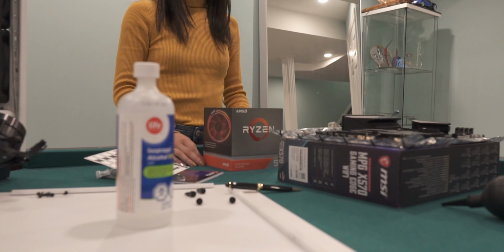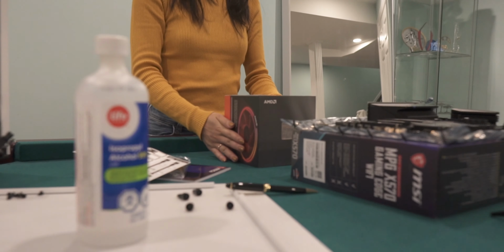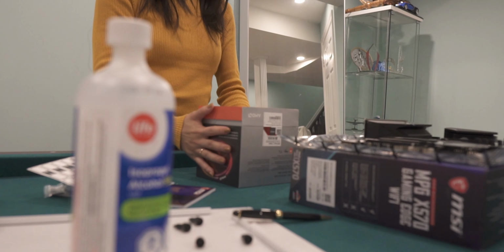One more time. Grab it. Again. Grab it. Almost. Again. Oh!